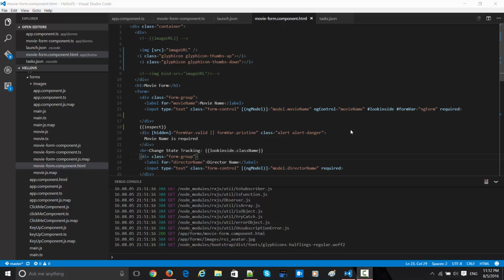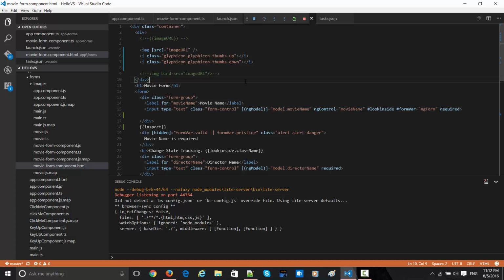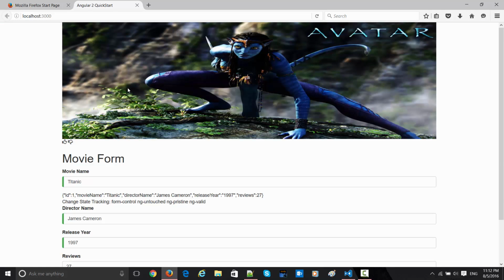Now, in order to get started, I have two icons over here, as you can see in this markup file. This is nothing but a glyphicon, which is going to emit a thumbs up and a thumbs down icon on the page. Let me quickly run this and show you what it is going to do. So here is a page which I have over here, and it is emitting both the icons.